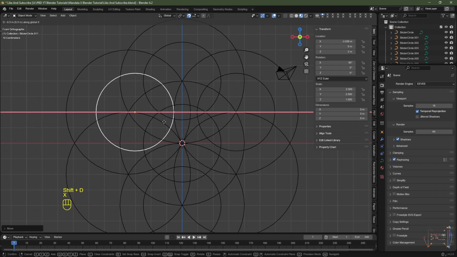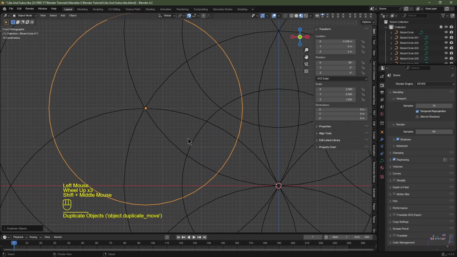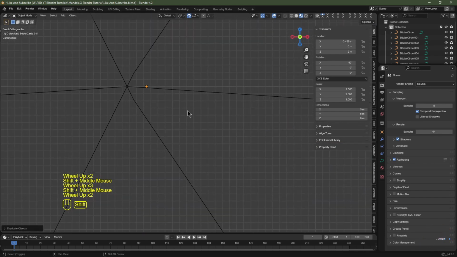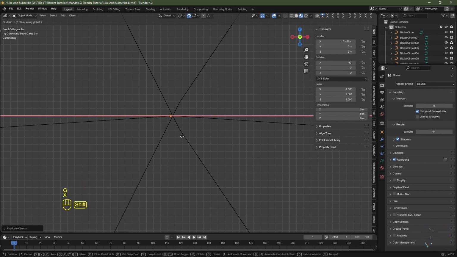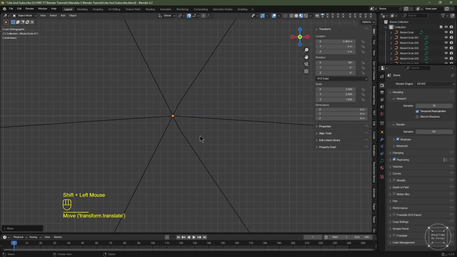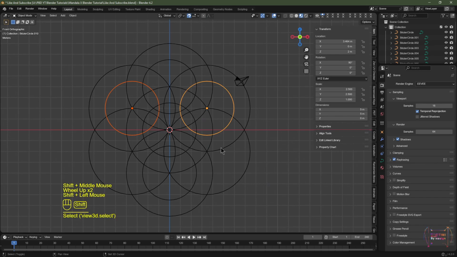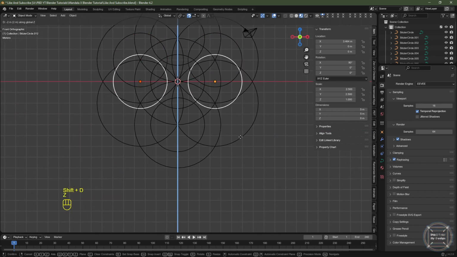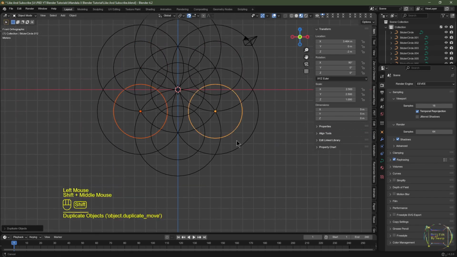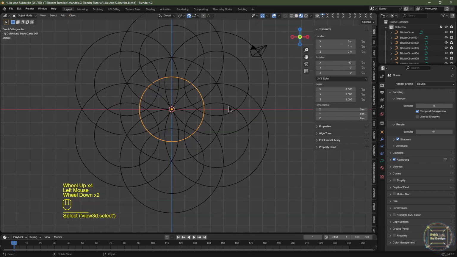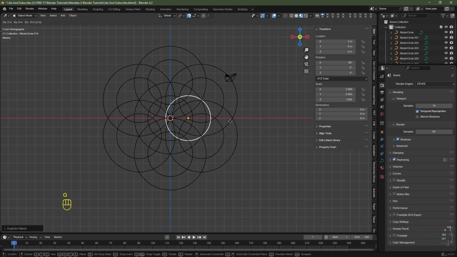I'll then hit Shift D, X. I'm going to snap it to the grid till it intersects here. I'm going to zoom in just to make sure I've got that as close as I can. G, X, and I'm going to hold down Shift to snap it in finer increments. Okay, excellent. I'll then Shift select this circle. I'm going to hit Shift D, Z, and it should snap straight into that intersection there. Excellent. I'll then select this circle. I'm going to hit Shift D, then escape to snap it in place.